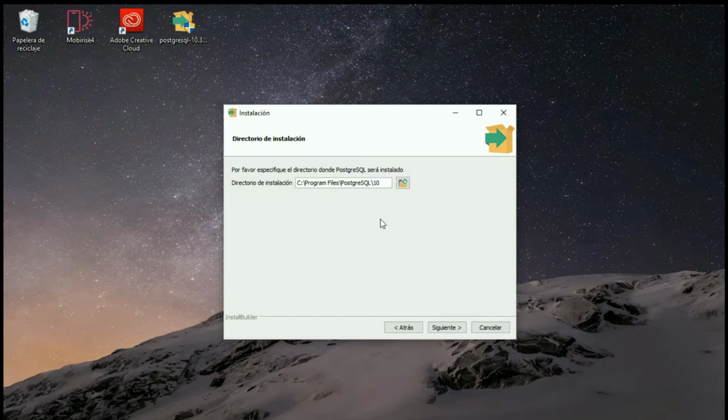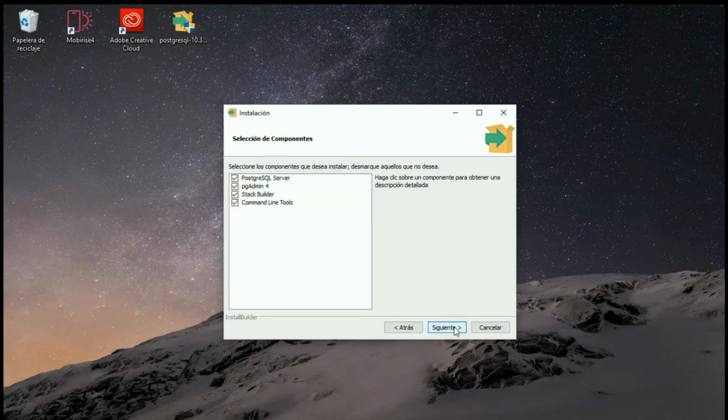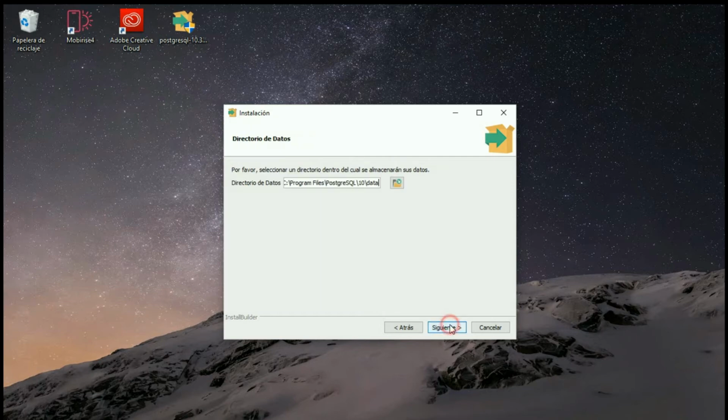You can choose one or don't change anything, just click next. Here you can choose the components that you are going to install. In this case this is not necessary, so all is good, click on next.